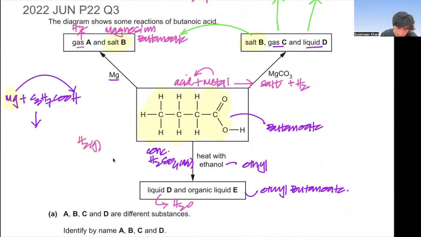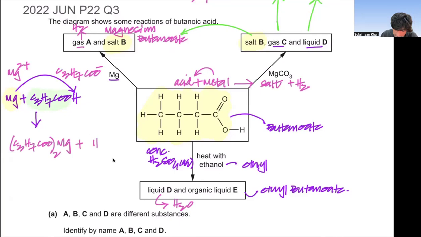Here, मेरे पास space नहीं है तो मैं नीचे लिख रहा हूँ. And you'll realize that the salt that's going to form is going to be between magnesium and this butanoate ion, right? So magnesium forms a charge of 2 plus ion and butanoate has a charge of 1 minus, right? All the carboxylate ions have a charge of 1 minus. So you tell me, you cross multiply, what do you get? You get (C3H7COO)2Mg, right? इसको थोड़ा सा स्पेस दे देते हैं यार, स्पेस की कमी है. Plus H2 gas. That's it. Now, you guys also tell me something.